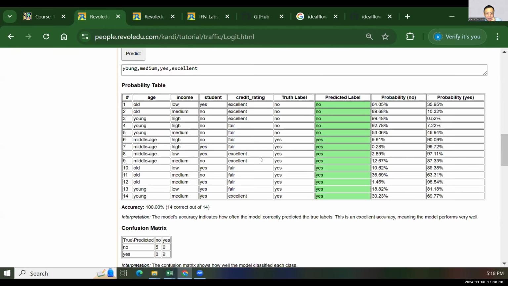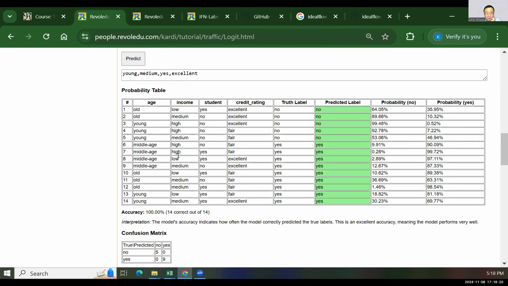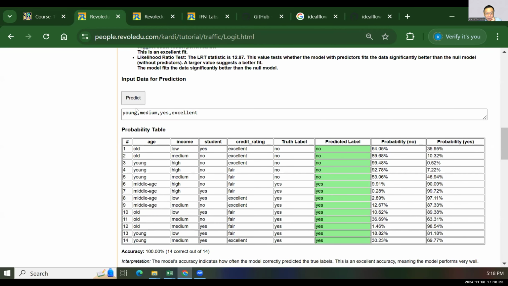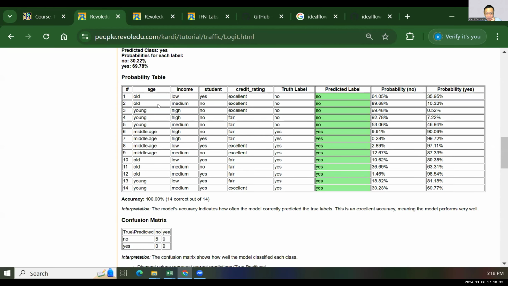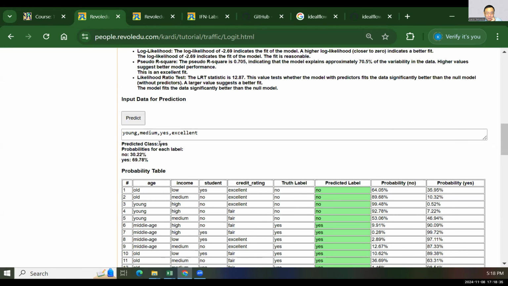And then from here you can predict now, if you are young, medium income, student, and excellent credit rating, whether you will buy or not. So the prediction is yes, and then these are the probabilities.